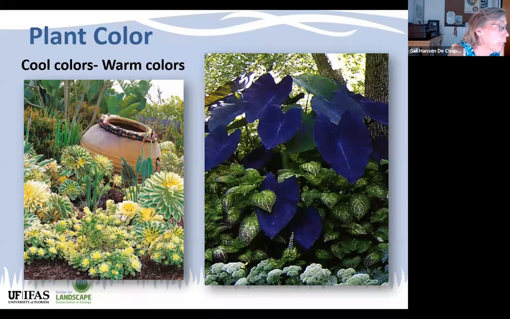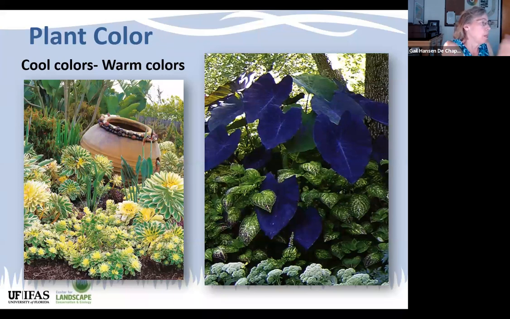We also want to think about plant color. You can get into color theory, and I love color, so I'm totally into color theory, but really all you need to know is you can either use cool colors or warm colors. You could probably tell without me even telling you which one of these is the cool color and which is the warm color.